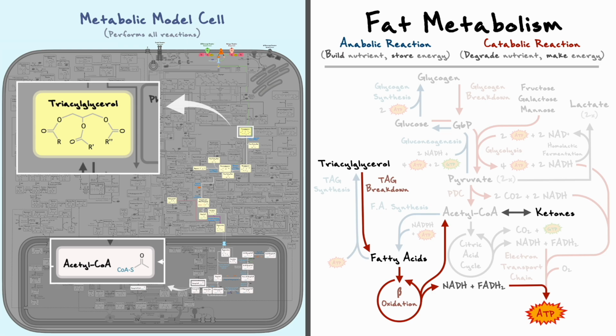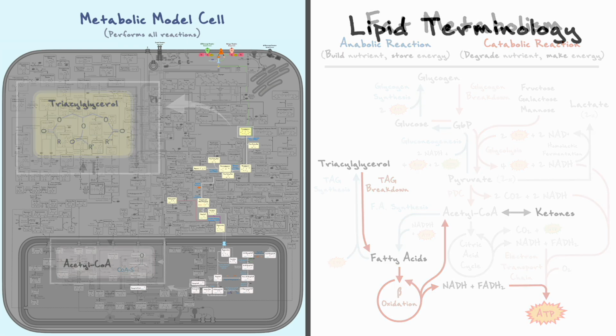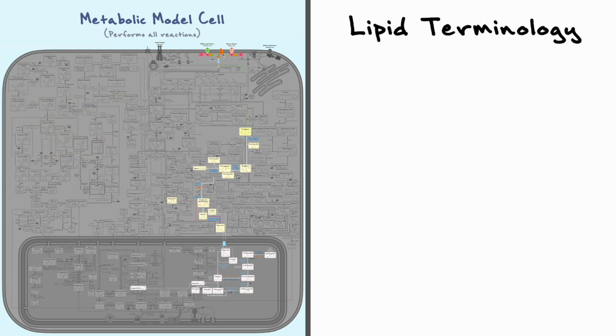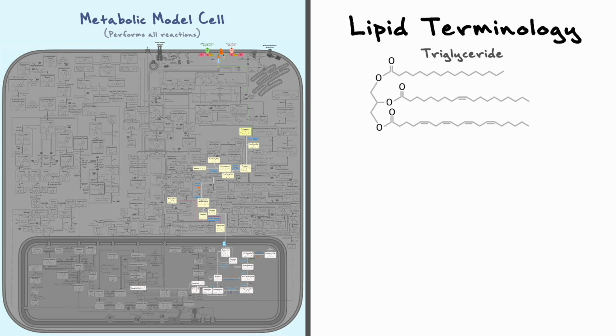But before we do so, I want to take a look at some terminology which will be useful throughout our discussion. So, first of all, fats are also known as lipids, which is a word that encompasses fatty acids, triacylglycerol, steroids, and basically any organic compound that is not soluble in water but is in a nonpolar solvent. Now, if we consider the structure of a triglyceride, as I mentioned previously, it is made out of a glycerol backbone and three fatty acid chains.